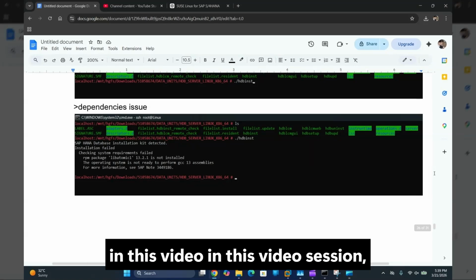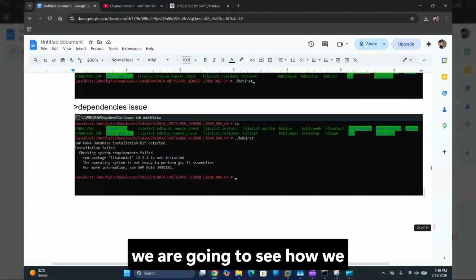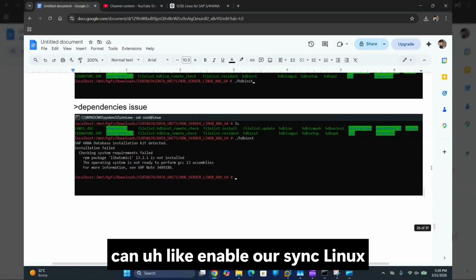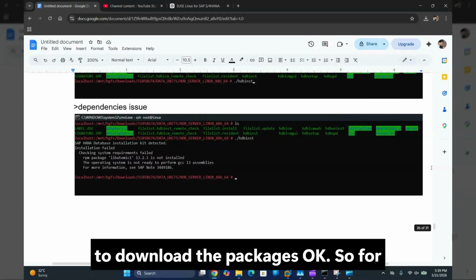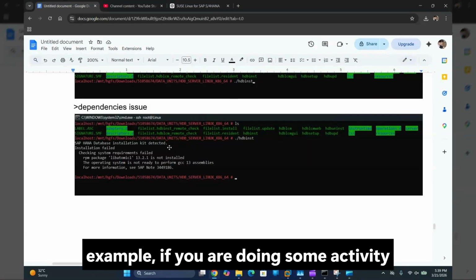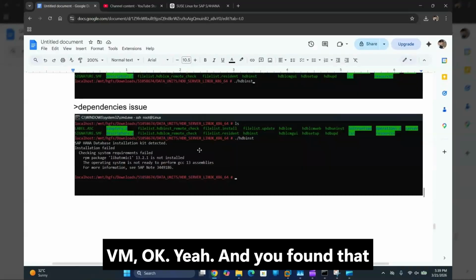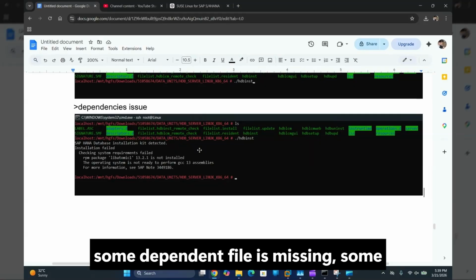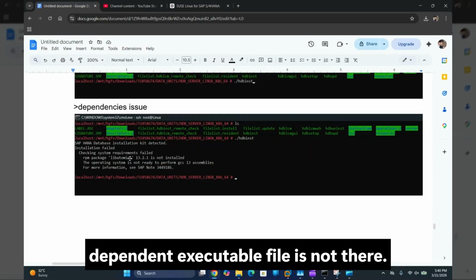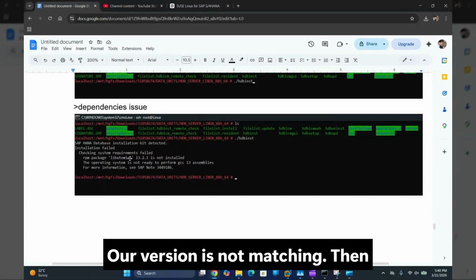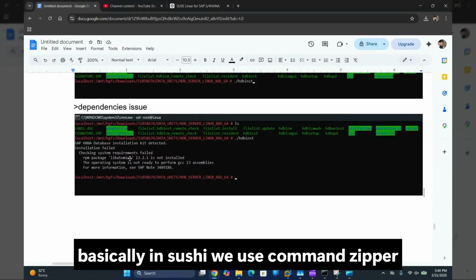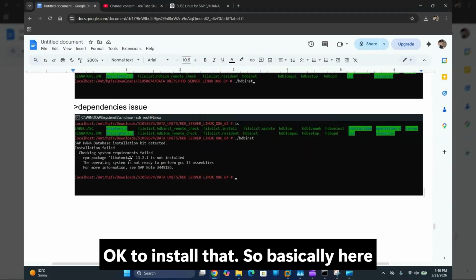And in this video session we are going to see how we can enable our SUSE Linux to download packages. For example, if you are doing some activity in your SUSE Linux VM and you find that some dependent file is missing, some dependent executable file is not there, or the version is not matching, then in SUSE we use the command zypper to install that.